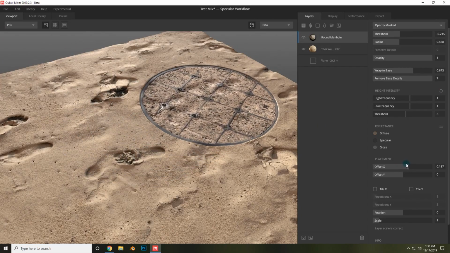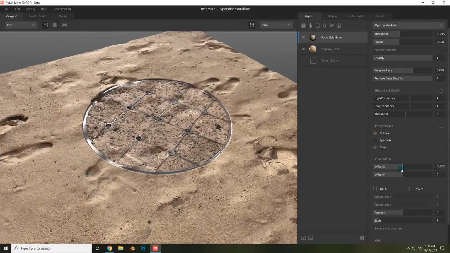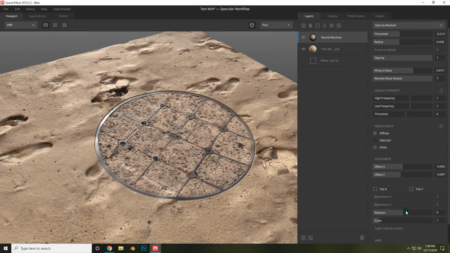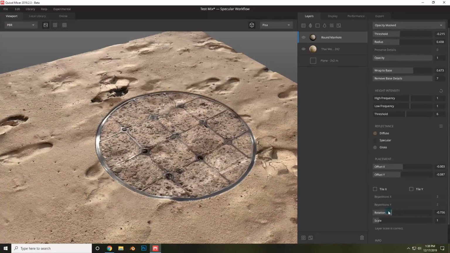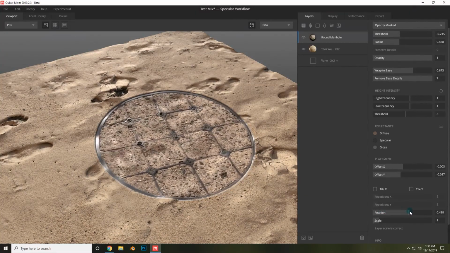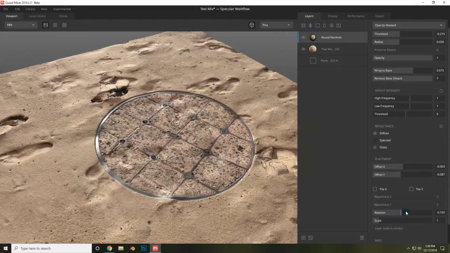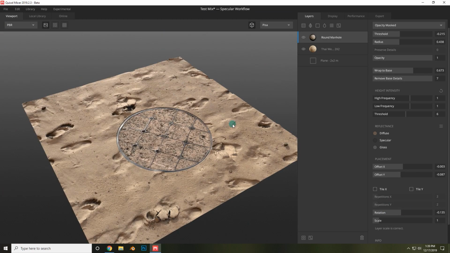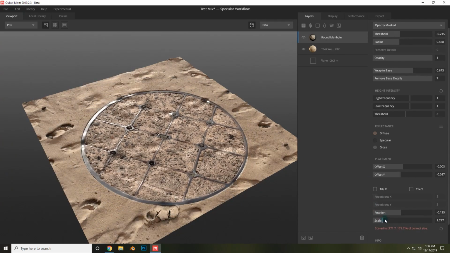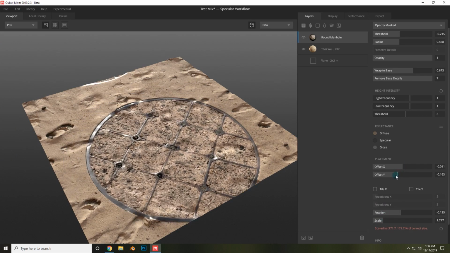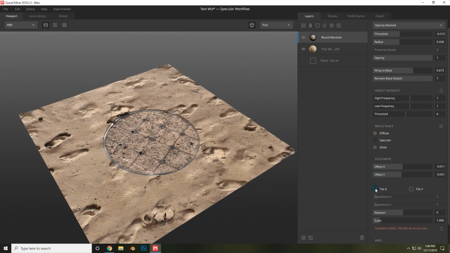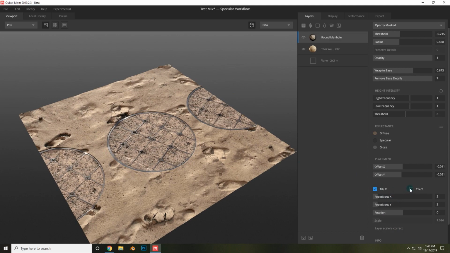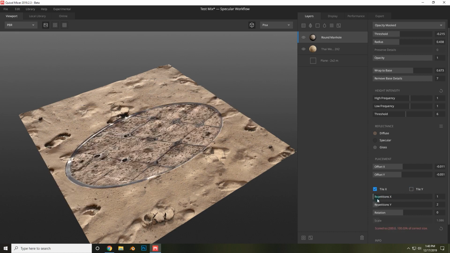Remember, you can choose where the manhole will be placed just by sliding the offset. You can also rotate, and with decals, you can rotate on an individual degree basis. It doesn't have to be 90 degrees at a time, because these are like stickers that are being slapped on, as opposed to base materials that can only be rotated a certain amount. You can also scale them up or down if you feel that they need to be larger or smaller. If you wanted a decal to be tiled, you could allow tiling to occur by checking tile X or tile Y, or both of them, and you can choose how many repetitions you want for each axis.